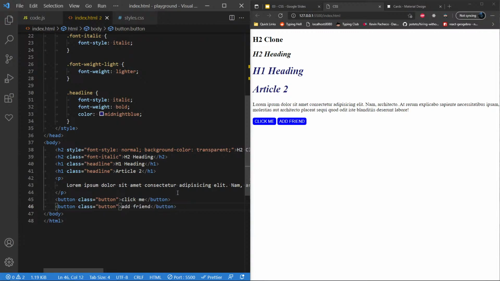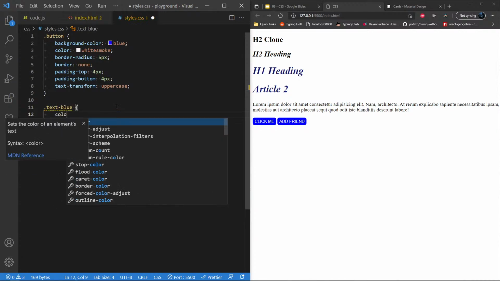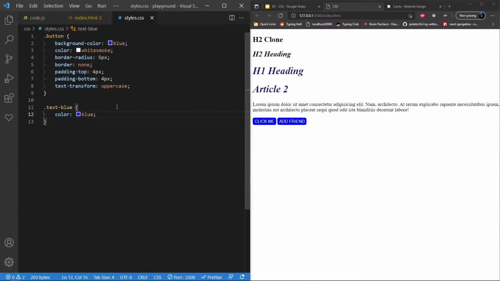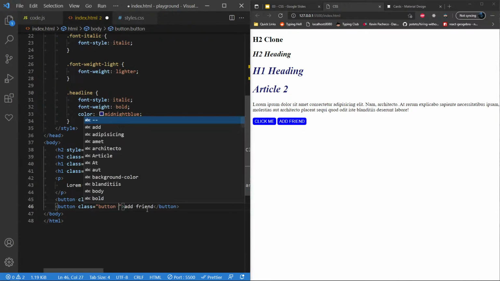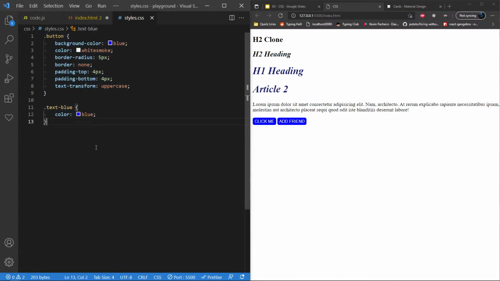Now, what happens if you have two classes that clash? What happens if you have two styles that clash? So here's a button, and I want to create another one. We'll call this text blue. The only thing this class does is change the color to this blue color. That's it. Now you'll notice that the button class is changing the color to white and not blue. So if I were to use these two classes on my HTML element, they're both targeting the same thing. At this point, you should be asking yourself, who wins? If I do text dash blue here, who wins? Text blue, or button? Anybody have a guess?